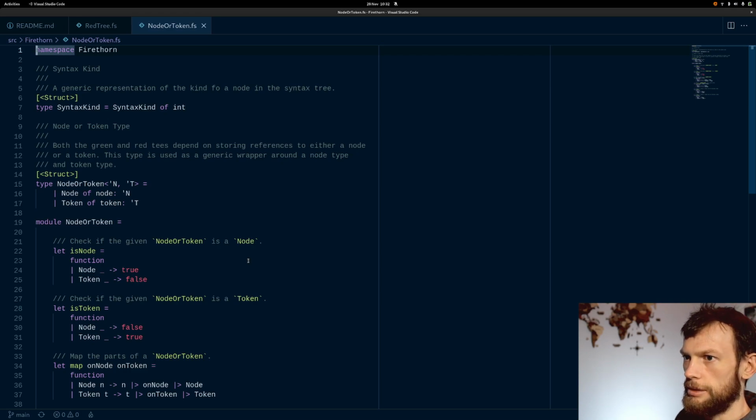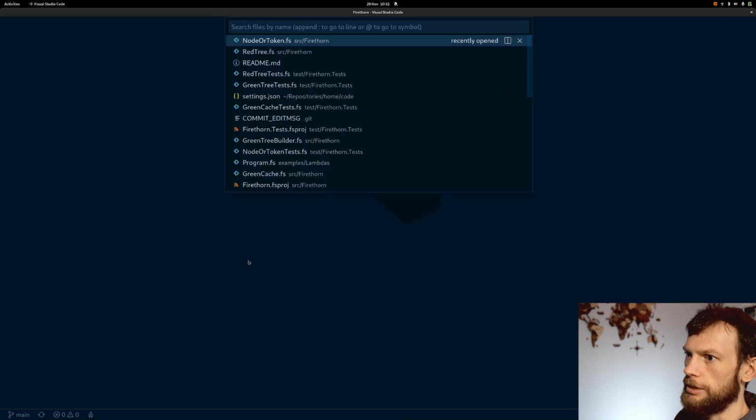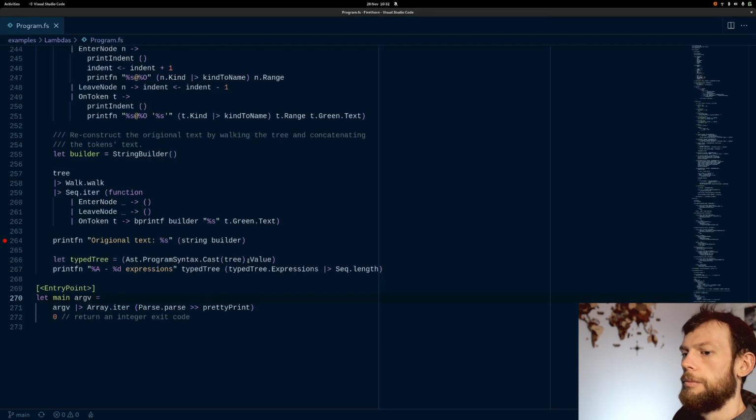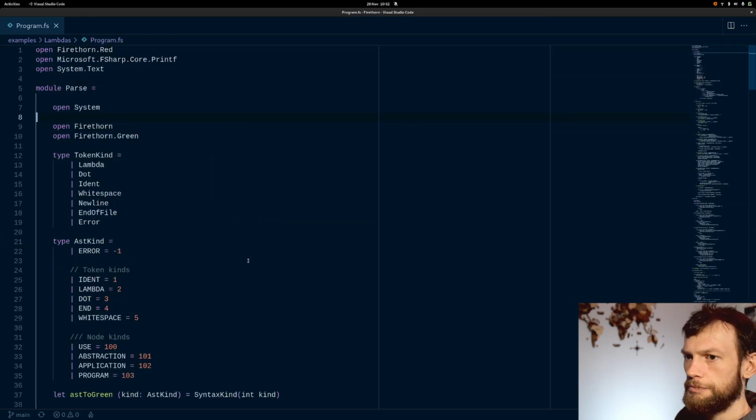syntax trees. So I guess the next place to go is if we have a look at the parser that we also wrote. So we have a parser here for a simplified syntax for lambda calculus.